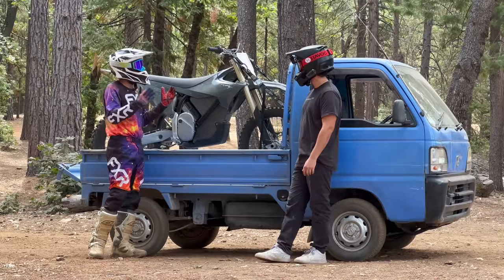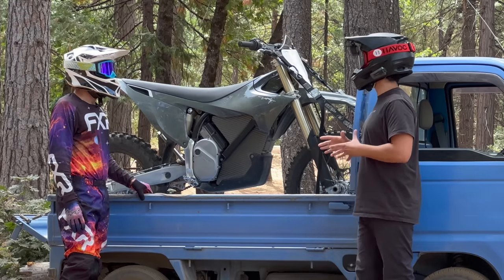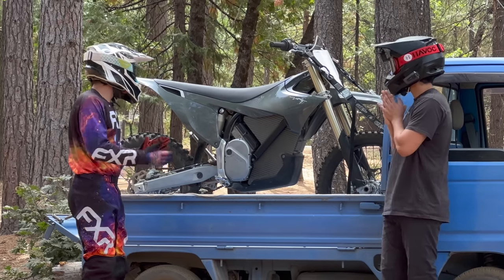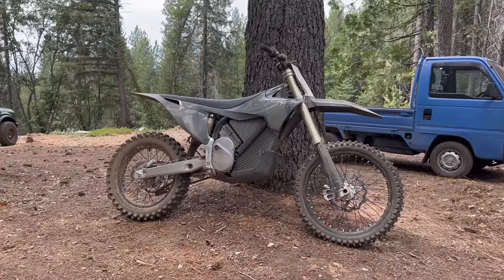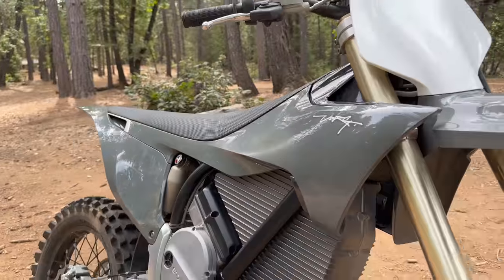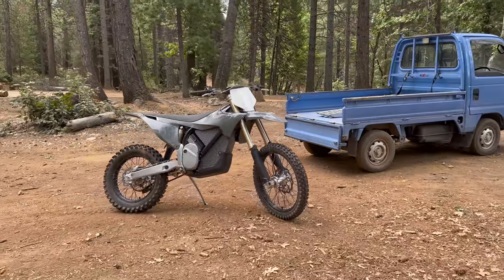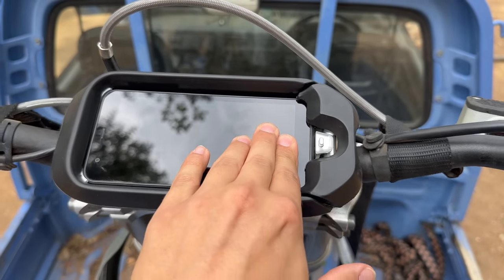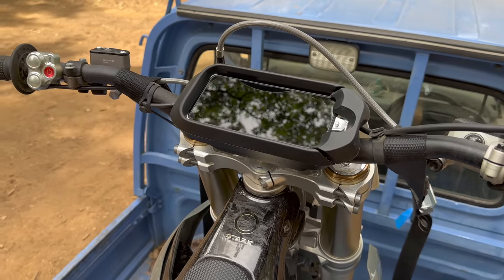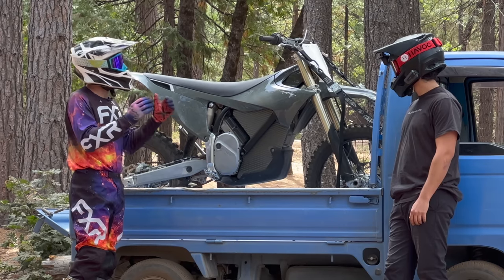Hats off to Stark. Is there any part of the bike that could be improved on or that you're disappointed by? Nothing's perfect - this is their first run of bikes and I might be one of the first to have one. One thing that might need improvement is the kickstand - I opted for one and it's about an inch short. There's a little rubbing on the mud flap. The phone app works well but it's in its early stages, so I could see a lot of things improving there. But other than those three things, I feel like the bike is a masterpiece. That's about the worst I could say about it.